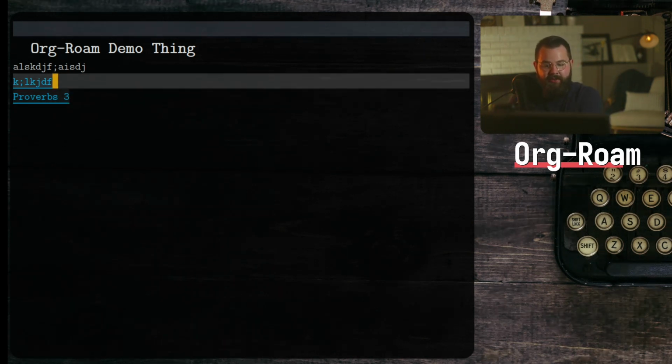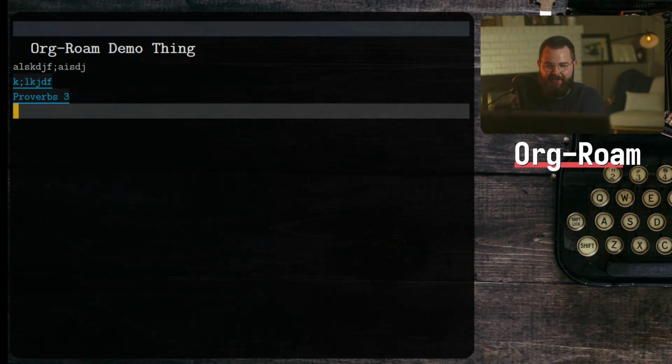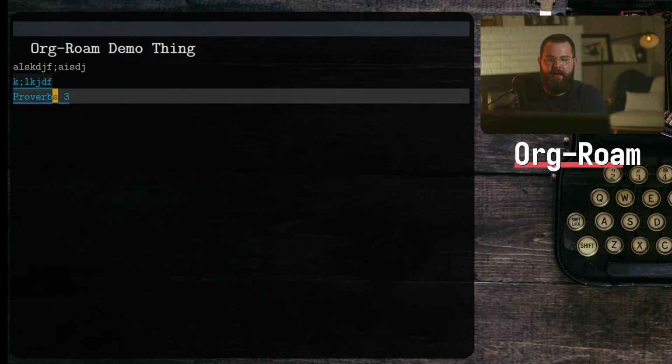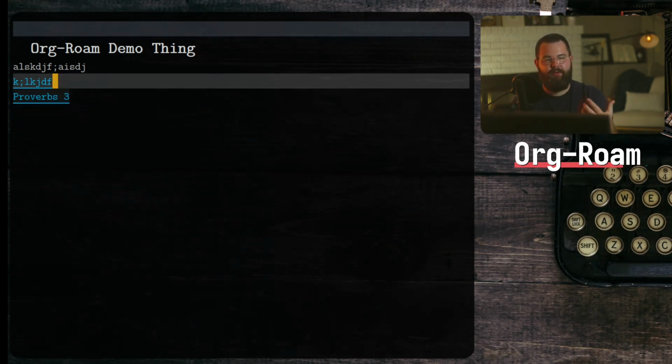To get out of the insertion mode of Spacemacs, you hit F D very fast, instead of hitting escape or Control-G. That gets you out of there. I use that one all the time, and I don't know how they put it in there, because it's not like you press them both at the same time, but it works very well. And I really enjoy that. All right, so now I've got these here. Now let's begin to talk about the great feature of org Roam, which is the backlinks. And the backlinks are this database that's being created.